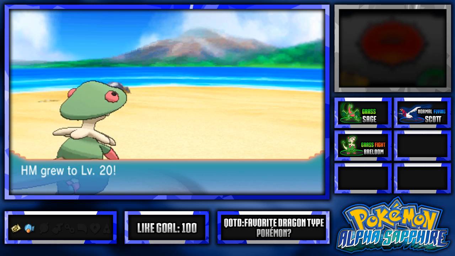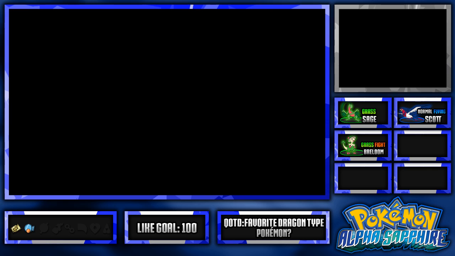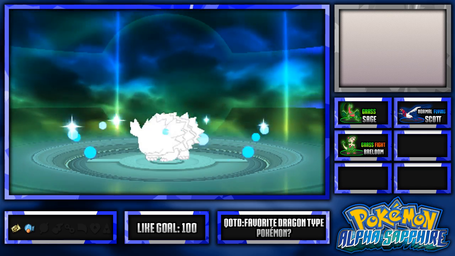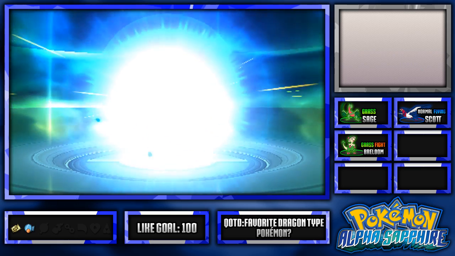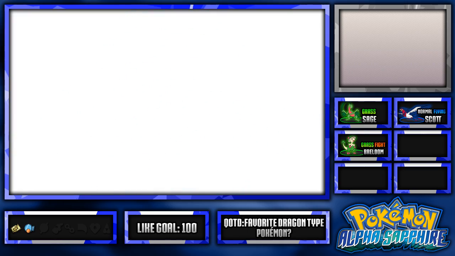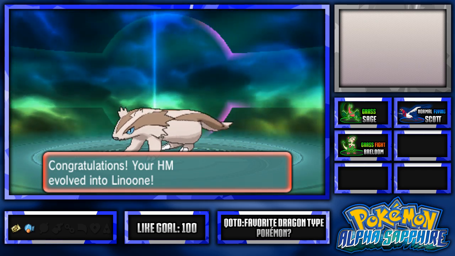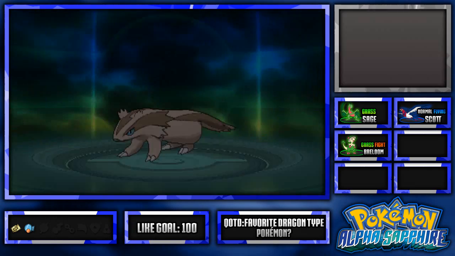Level 20. I think you evolve into a Linoone now, don't you? I'm pretty sure you do. Yeah, I kinda knew it. So now we've got a Linoone, even though we're not really using Zigzagoon on our team. It's just kind of an HM slave. But the good thing about us having a Linoone now, I believe Linoone can learn Waterfall, and I usually don't really teach my Pokemon Waterfall. I usually get someone else to use that. Even though Linoone's sick, though. Linoone's pretty good, but that's only for Wi-Fi. I've never really used it in-game, because honestly, it's kind of weak in-game.